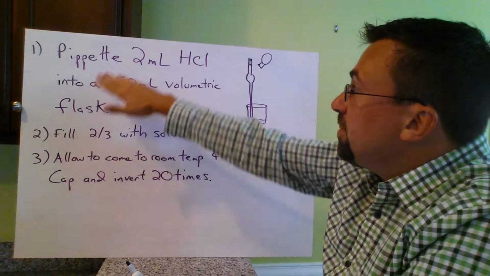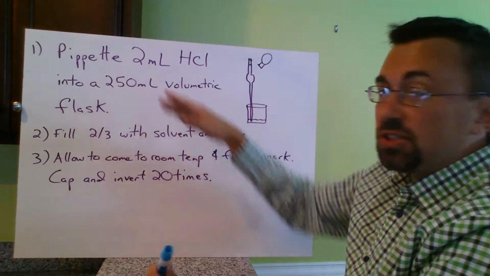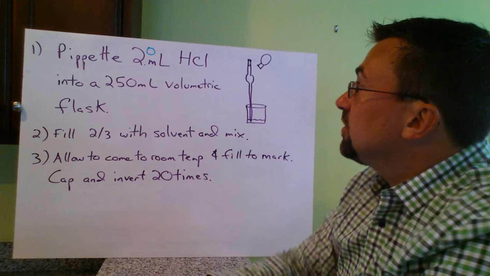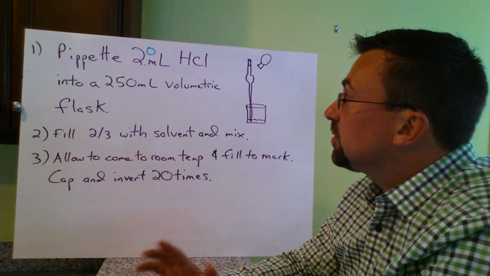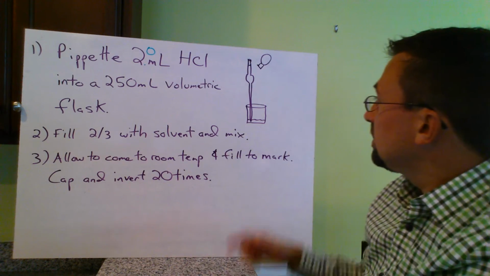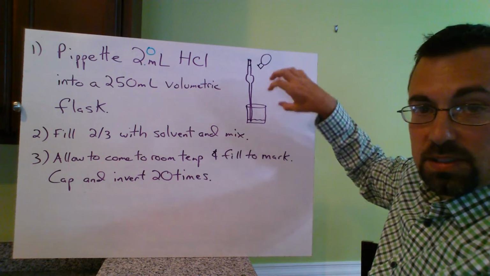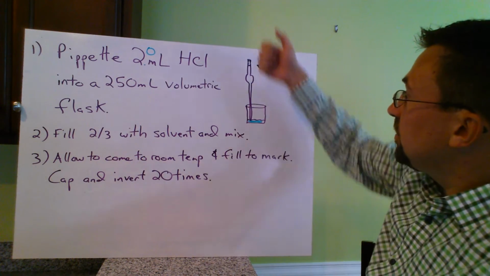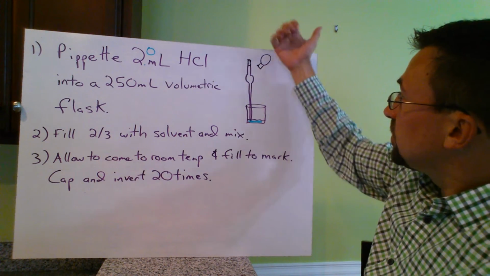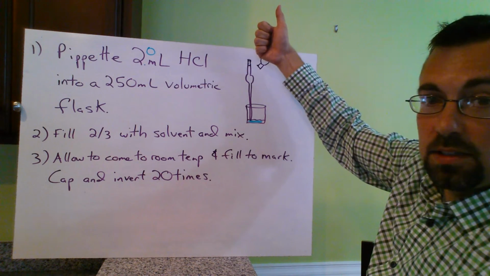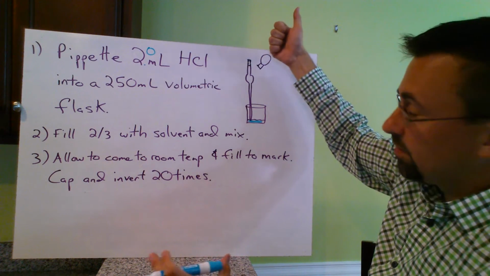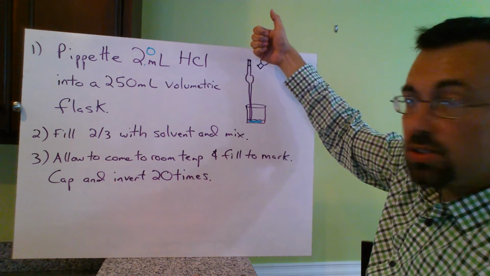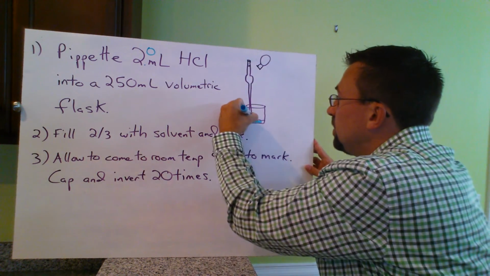Alright, so we're going to pipette that 2 milliliters, or really 2.0, we want this to be precise. Pipette 2 milliliters of concentrated HCl into a 250 milliliter volumetric flask. So here's a little beaker, poured over a little bit of stock HCl down here. Here's my bulb, and you would put this down in the bottom. You would squeeze the bulb gently but firmly, place the bulb on top, and slowly release some of the pressure in your hand, and you would watch this suck up the tube.